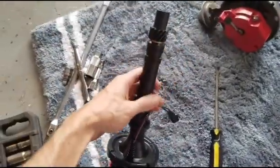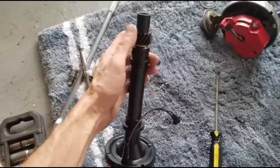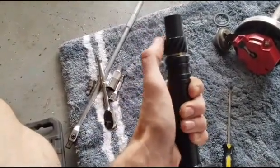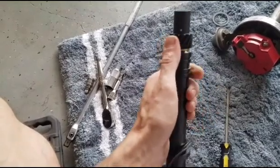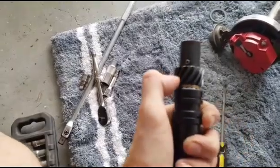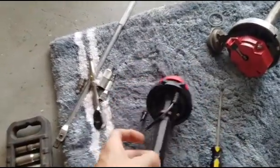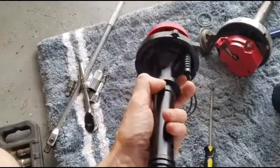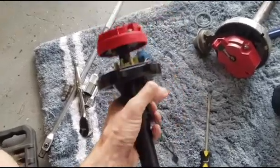Now to begin with, these are usually set up for a flat tappet cam. A flat tappet cam has a different kind of metal, and you need to make sure that this gear here is for a flat tappet. If we had a roller cam, we would have to knock that roll pin out and put in one for a roller cam, so just keep that in mind. Also make sure that you use the gasket here, otherwise you will get an oil leak.